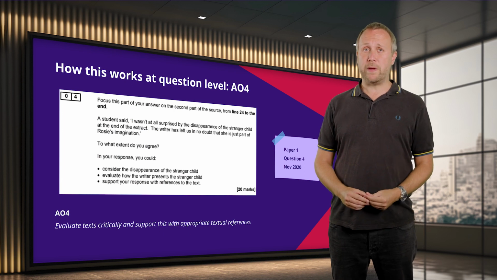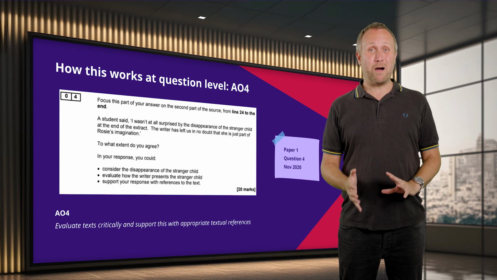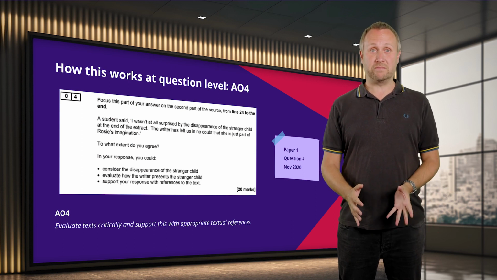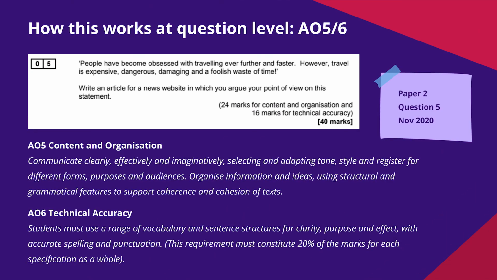Like with Question 4 on Paper 2, methods are incorporated through the middle bullet point, but this time they are part of evaluation rather than comparison, as that is the assessment objective being tested in this instance. Finally, let's have a quick look at how the writing assessment objectives are applied at question level.